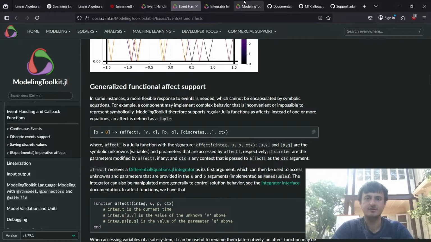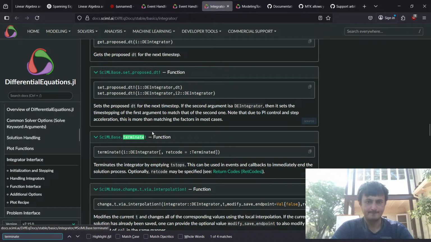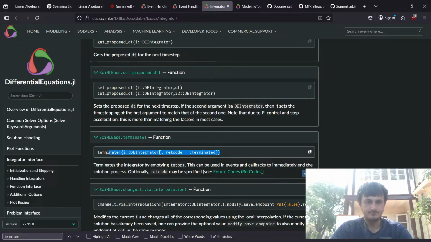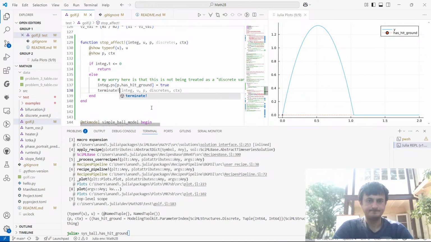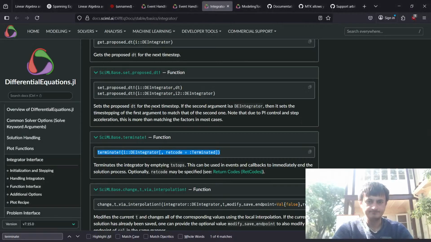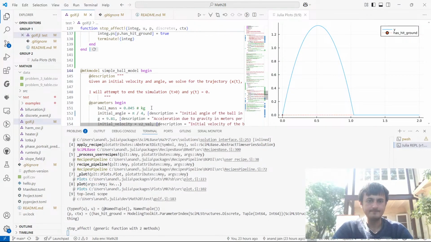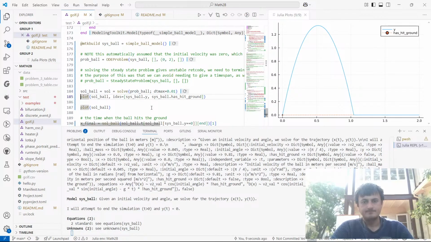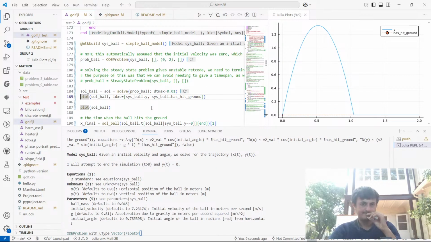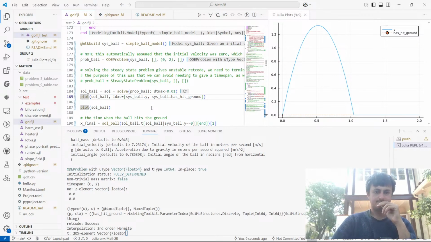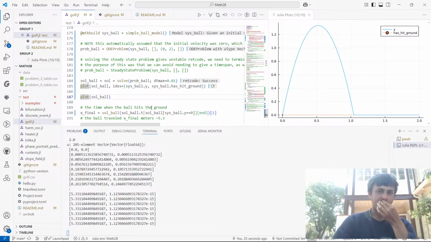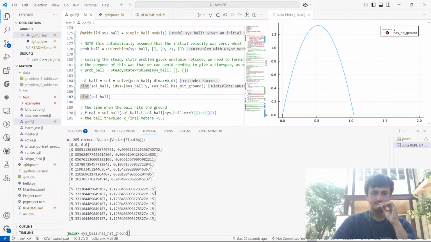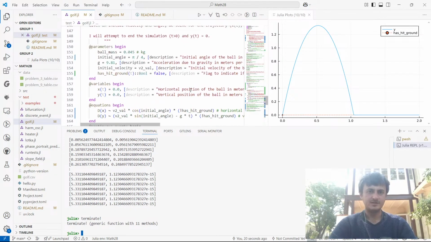How do you terminate an integrator? Did I not redefine this thing?